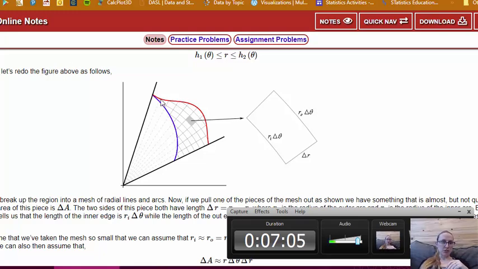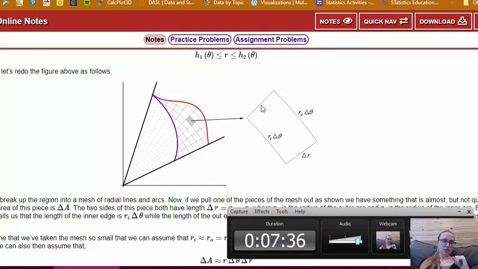But here's a picture of a generic region divided up by polar coordinates. We've got these radial lines dividing it up based on an angle, and then the radius is divided up by these concentric circle lines. So if we take one of these little pieces of the grid, we'll find that it's not quite a rectangle because it's part of a sector of a circle.